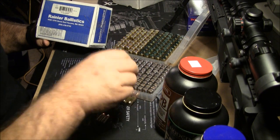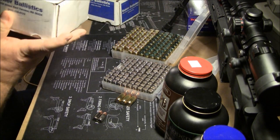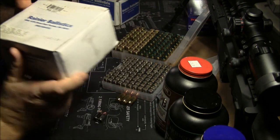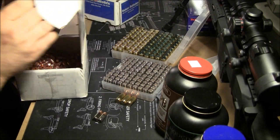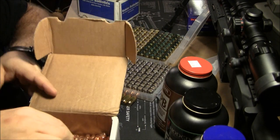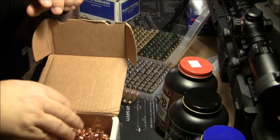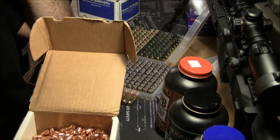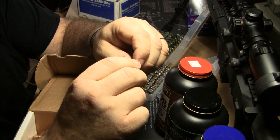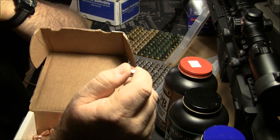There's an older box that used to be white — you may still see white boxes, same thing Rainier Ballistics. Now if you'll notice there's a dip in here — they do a re-strike when they're making the bullet, and I believe they're the only ones that do that. Also notice it is 100% copper-washed — not jacketed, it's washed. They get tumbled through copper solvents and they get copper around it 100%.